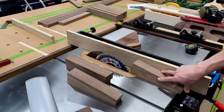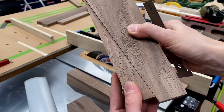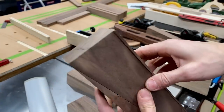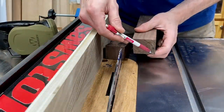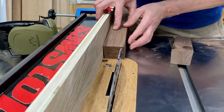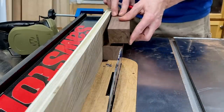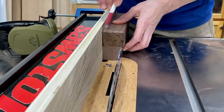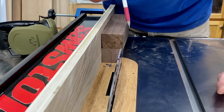Maybe someone in the audience is a lot smarter geometrically than me and can explain why that's happening. I got to go back and make all my first cuts to square these up. I just use double-sided tape to glue on a wedge on the bottom. And because the saw only goes up to about three inches, it leaves a little bit here which I can just hit with a block plane to clean that up. Cutting the second bevel has become even more challenging — not only do I need to wedge this thing up, I can't just ride it along the fence. I have to make sure this top edge is on the fence and in the same plane as the outer edge of the wedge, using double stick tape. I don't think this is unsafe, but there probably is a safer way to do this.